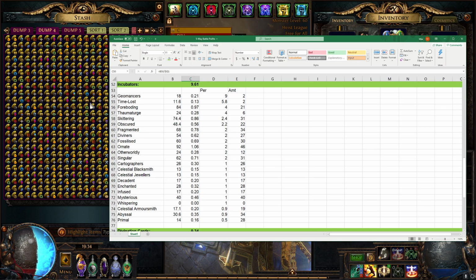I tried to be as specific as I could. The per means that this is how much they are in chaos per incubator. This is the amount, just for the sake of building the sheet, made it easier. I received the most currency in terms of foreboding, followed by not foreboding, ornate, into foreboding, into skittering.